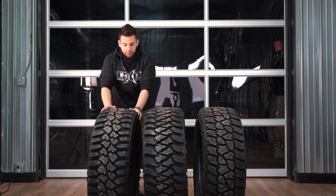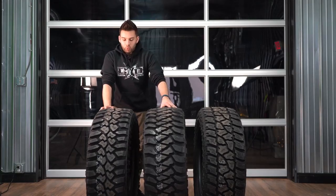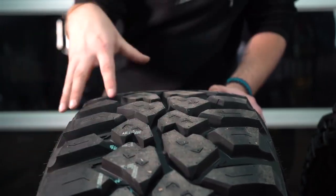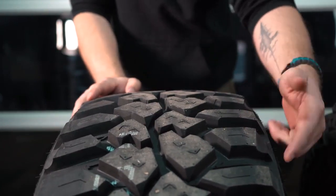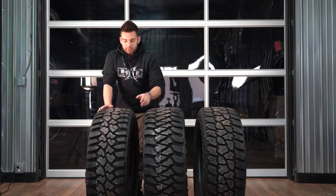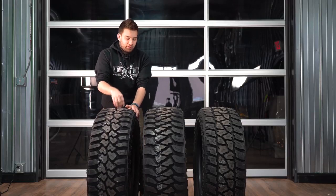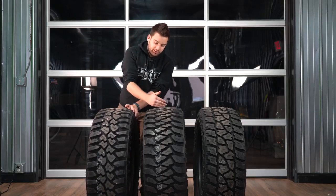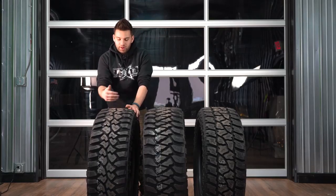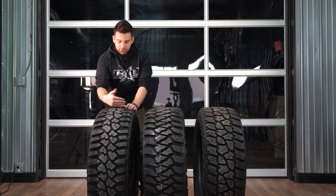So this is a mud radial, pretty similar really to the MTZ P3, but it's just a hair more aggressive in my opinion. When you're taking a look at it, the gaps between these outside tread blocks are absolutely massive. Probably anywhere from 3/8 to a half inch more so than the MTZ if you're looking at it side by side. And then in the center, rather than having lateral cuts, now these are slightly angled, but they're close to lateral, you'll see that they're not quite as symmetrical. Overall, the tire is symmetrical, yes, but you don't have these straight lines going across.